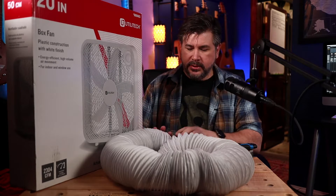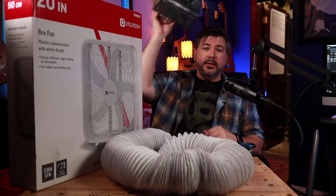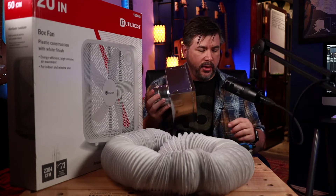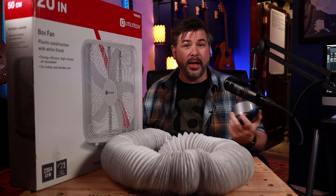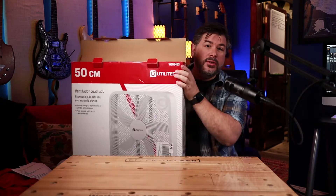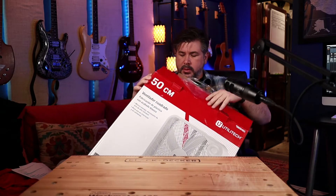So what you're going to need is a big fan. You're going to need some dryer hose. You're going to need this thing, which is an essential component to make it work. And then you're also going to need some duct tape and an X-Acto knife to cut the holes in the box. Let's see if I can actually pull this off. We're going to want to save this box and use it for later, so we can't just destroy it and open it like crazy. We have to be a little delicate.